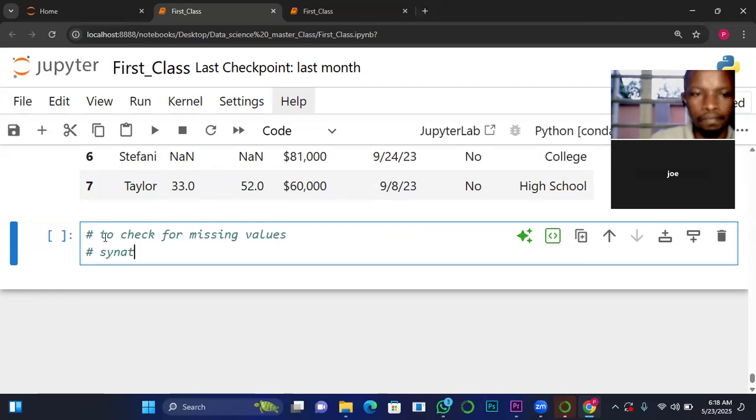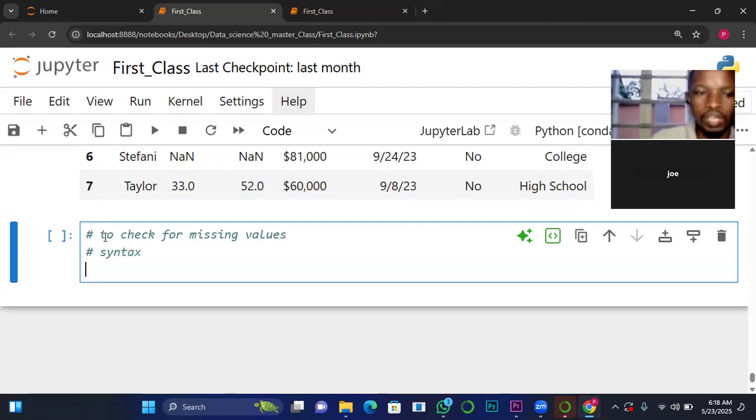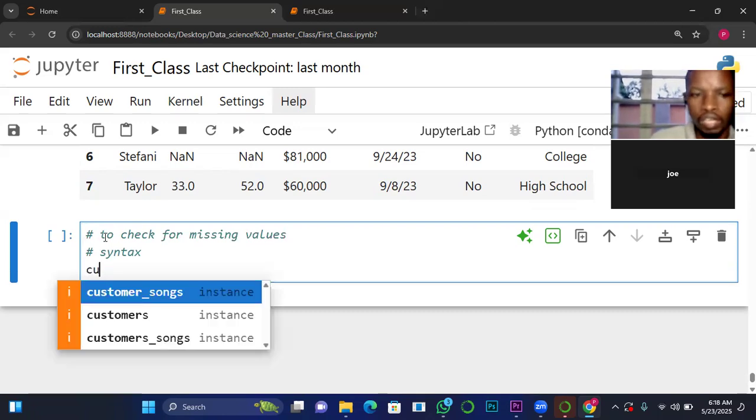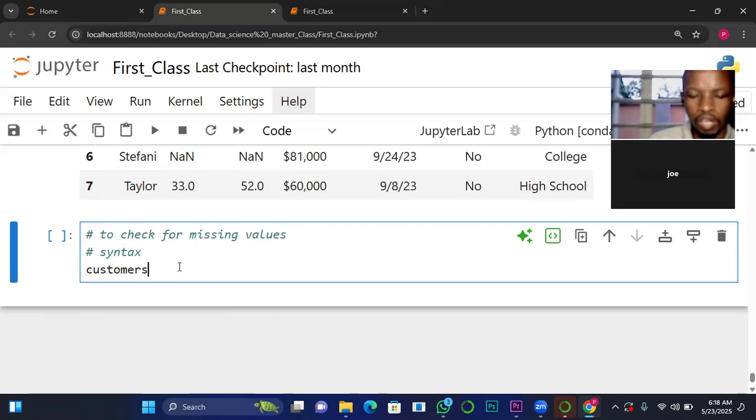The syntax will be the name of that data set, which is customer, then .info. So I run it.